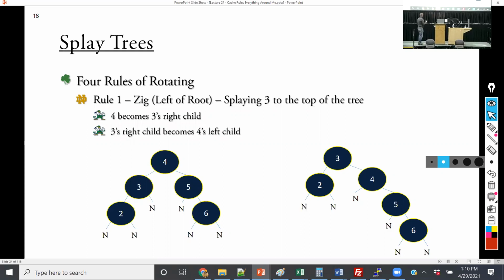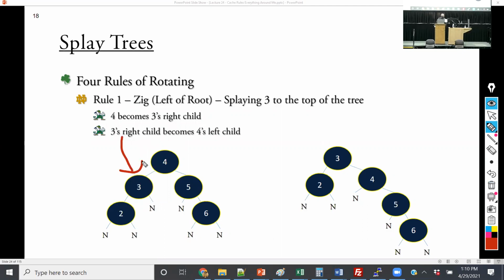Okay, so on the left, I have an example of what we're going to call zig. So you've probably heard me use the terms zig, zig-zig, zigzag. I've been alluding to the way it's generally referred to in splay trees. But let's say we are trying to splay 3 to the top of the tree.